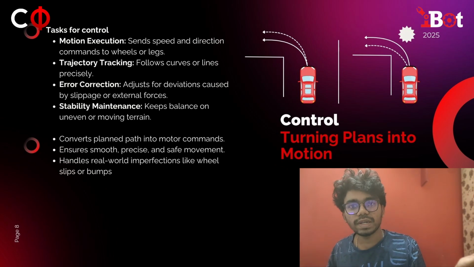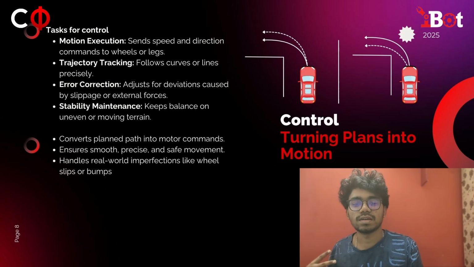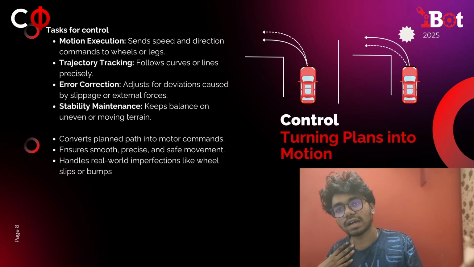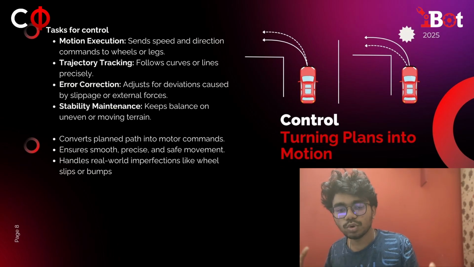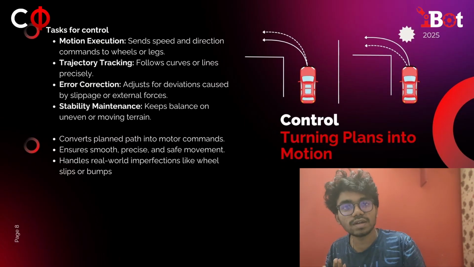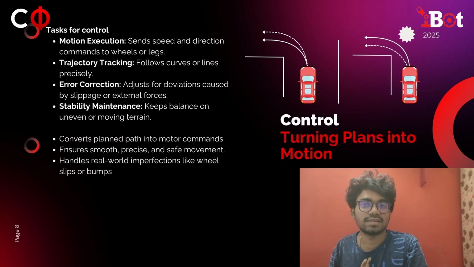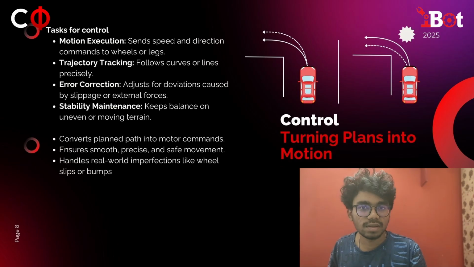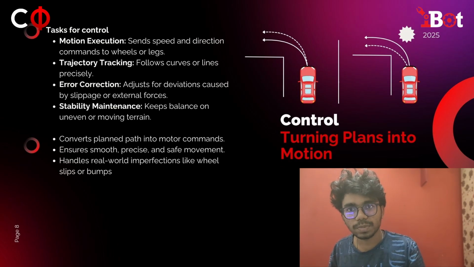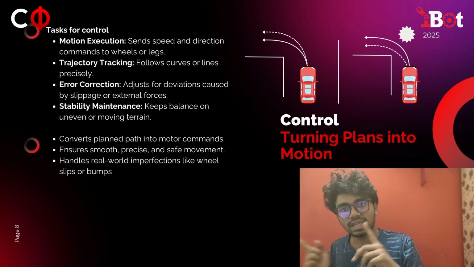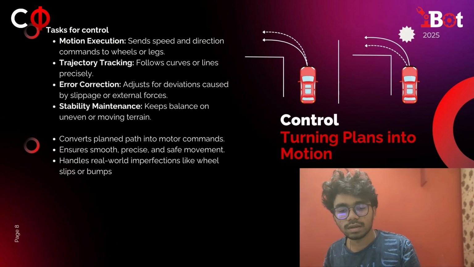In closed loop, it always checks its surroundings, what is going on, what values the sensors are reading. So it is better, it adjusts the values and changes the path plan basically. It takes the input and again gives another input. So this is what we call a closed loop. Basically it reads the data, sends the data, reads the data, sends the data in the same way and goes in a loop.